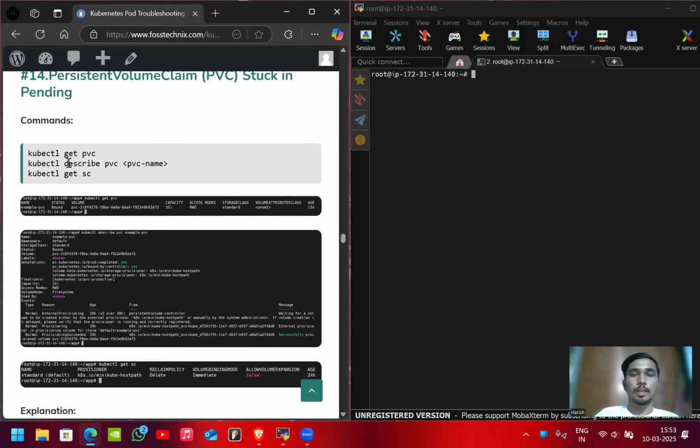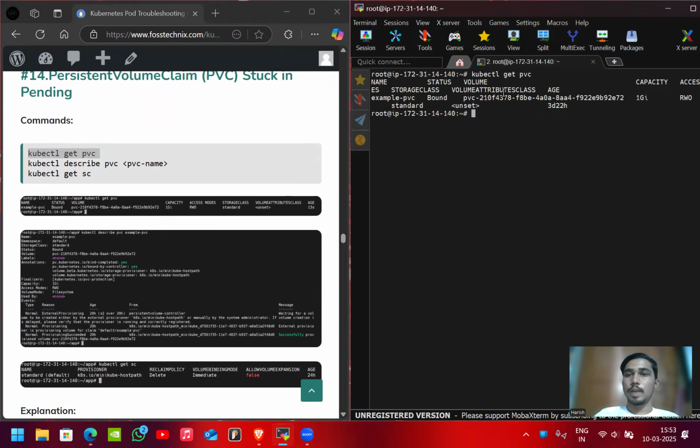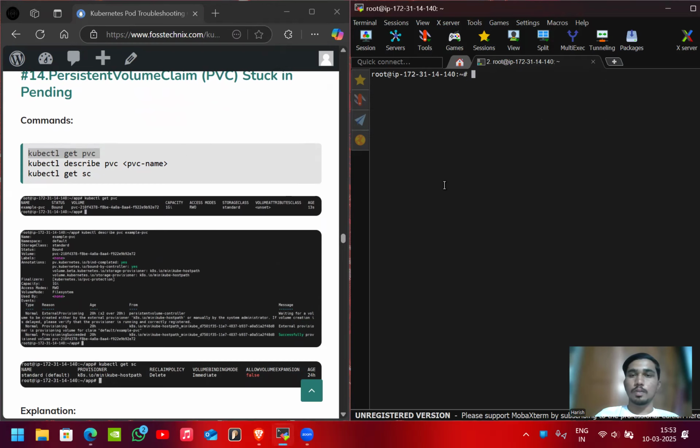So to get the PVC, you can use this kubectl get PVC command. So we have a PVC which is of 1 GB here. PVC name is example PVC. You can describe the PVC by using this describe command.